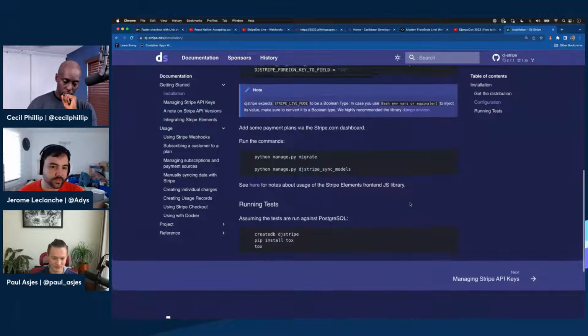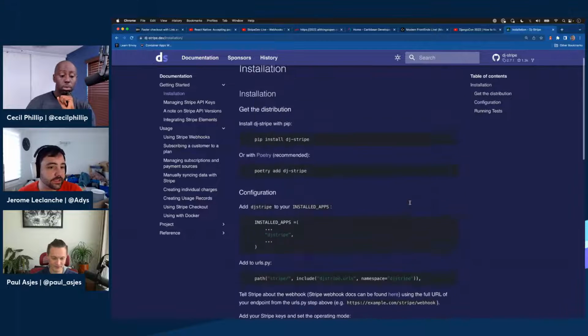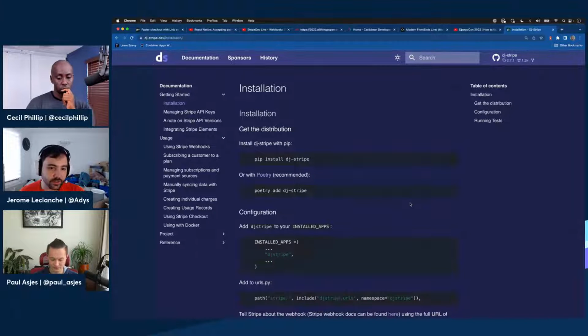DJ Stripe is very much best effort, and when I say cache, it's very much a cache. That means you can delete it, and it'll be gone. You can resync all of it, and that's good. Okay. And you need to be ready to do things like that.